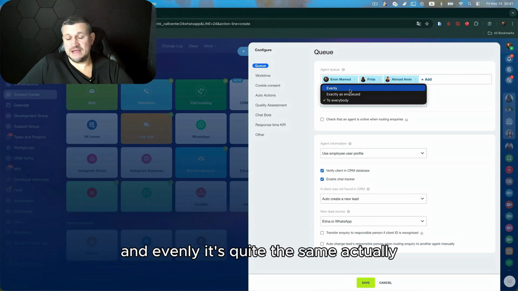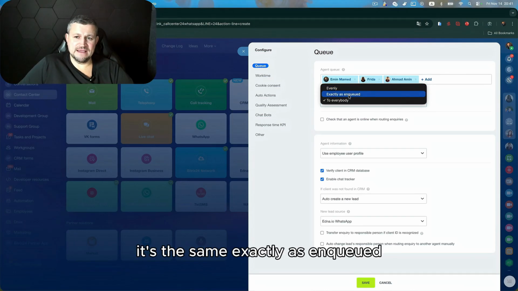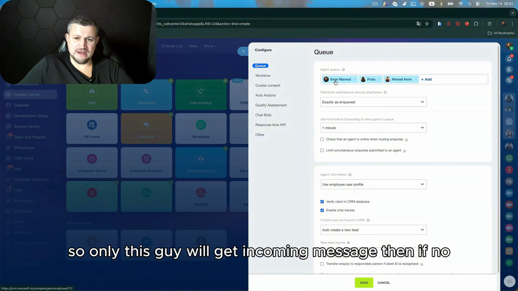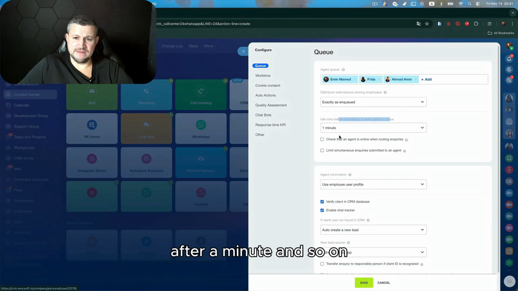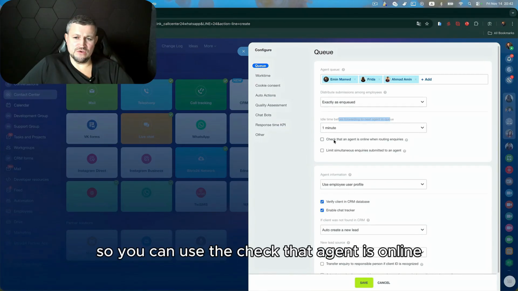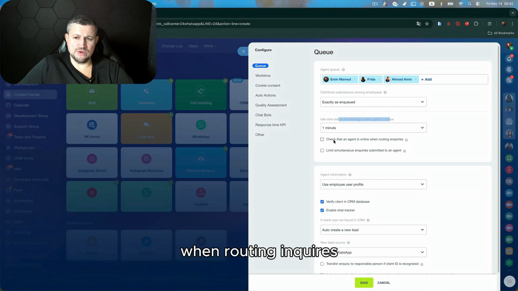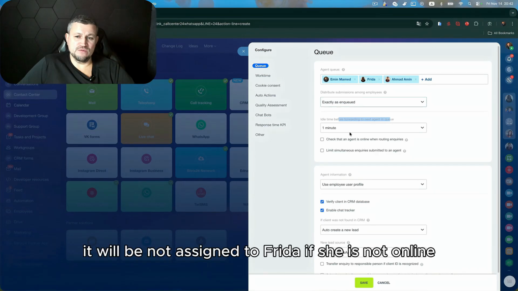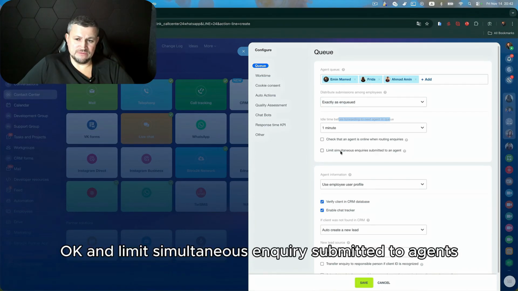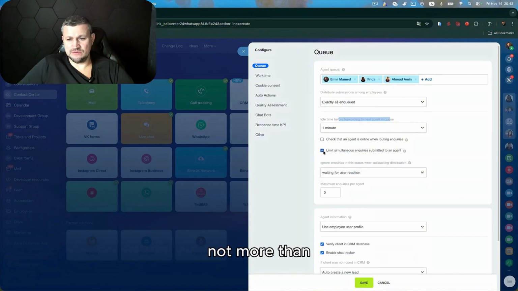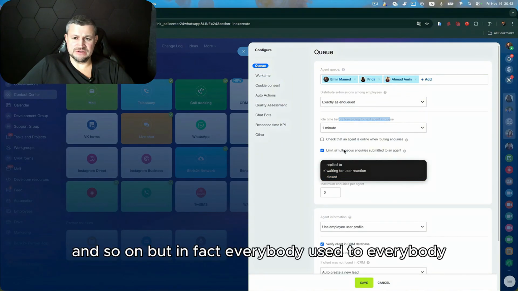It's exactly the same as in the queue. Only this person will get the incoming message, then if not, a second user, Frida, will get it after a minute, and so on. You can use a check that the agent is online when routing inquiries. In that case, it will not be assigned to Frida if she is not online. You can also limit simultaneous inquiries submitted to agents, for example not more than 5 inquiries per agent.